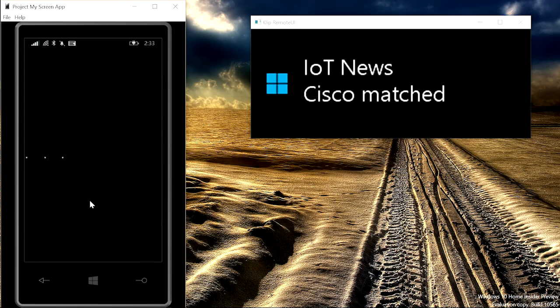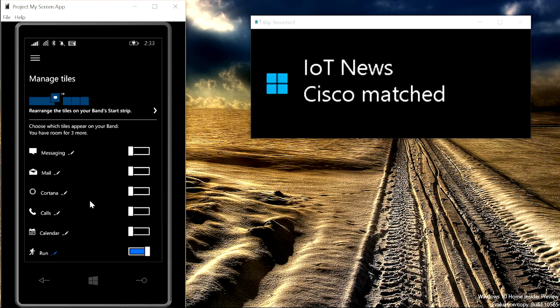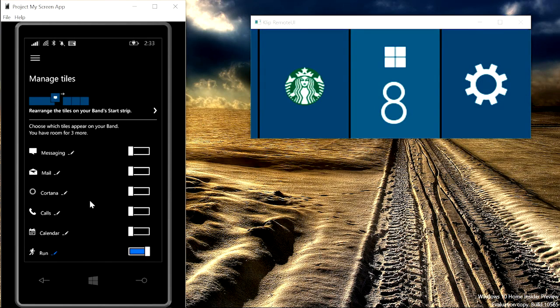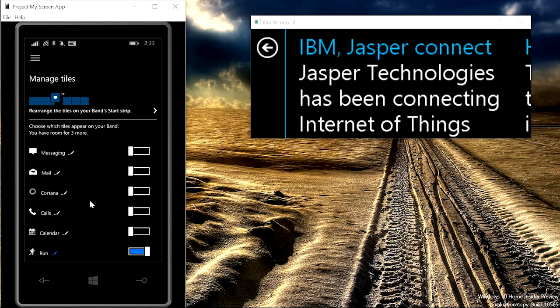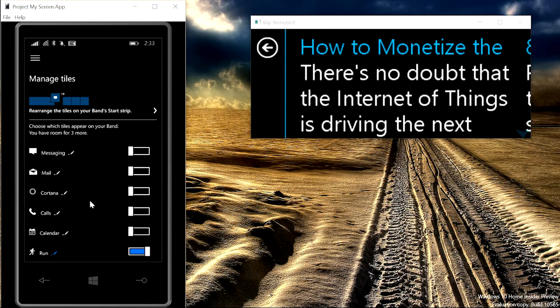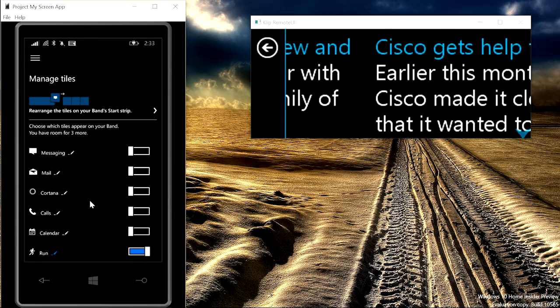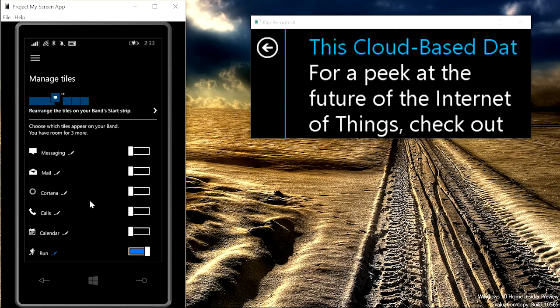Here, you see, one of our notifications was just triggered because in the newsfeed there is a news title matching the condition that we set. In here, we will see the badge indicate there are 8 new items in the feed. We will only show up to 8 latest items. And here you can see the data has been refreshed and you now have IoT News web tile on your band.